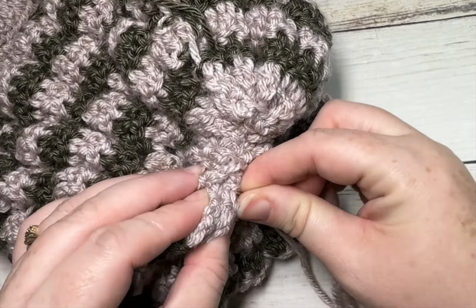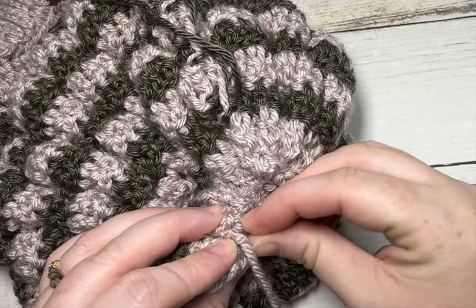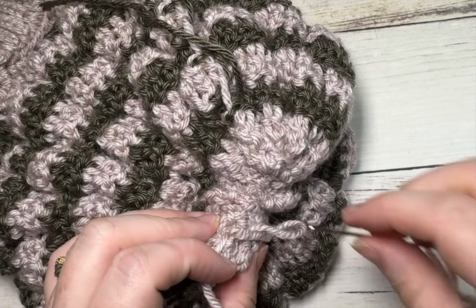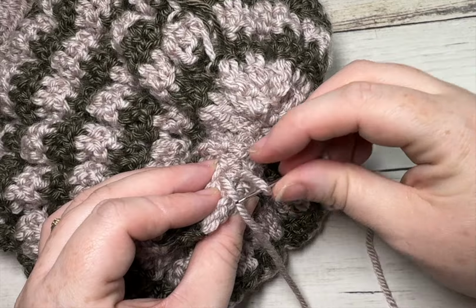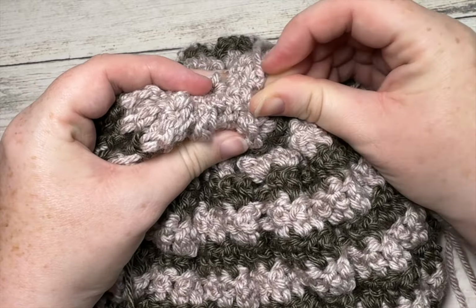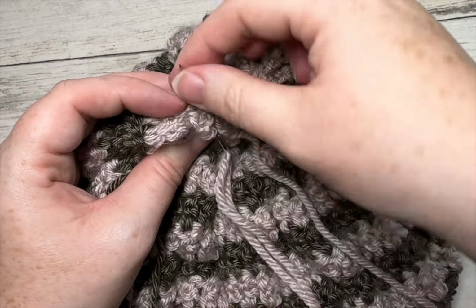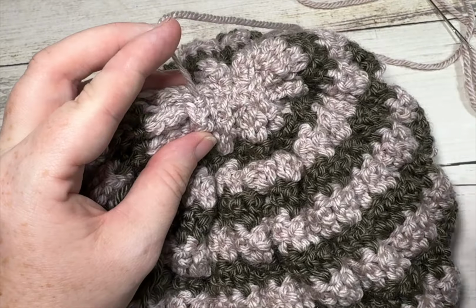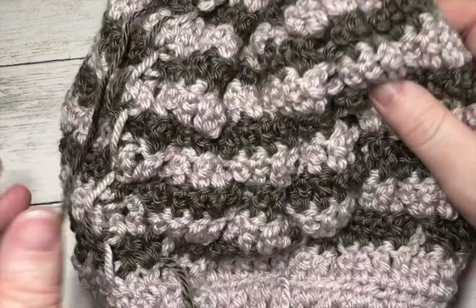Almost all the way across. You can then secure your end. You'll want to weave in any ends. I'm just going to tuck this tail in even though I have knotted it off. You can cut off any other ends. I know some people like to see the inside of the hat, so this is my seam where I have pulled up the yarn on the inside.